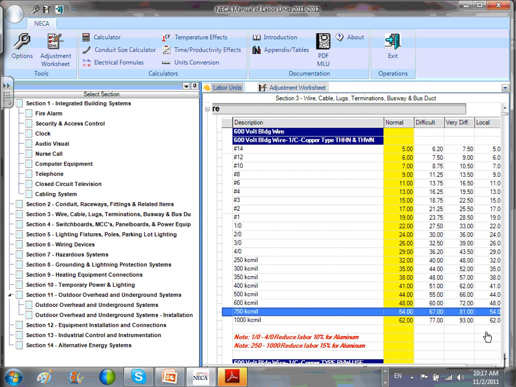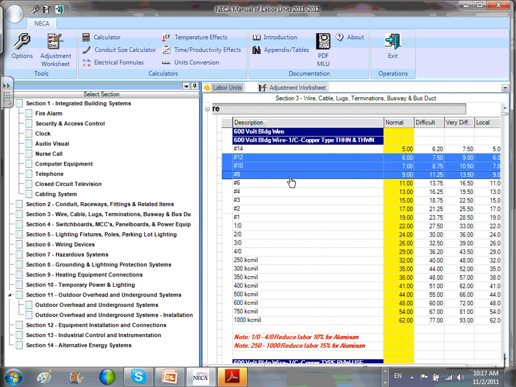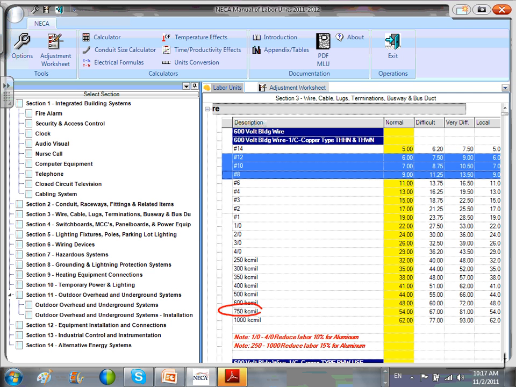Let's take this, how we do the math. Very easy, very simple. For this particular cable, I have 54 normal condition. Zach, how many feet do you want to run of this 750? Give me a number, big number. 200 feet. Divide this by the unit for these, 54 hours for every 1,000 feet. So I need to divide this by 1,000. So 0 goes with 0, 0 goes with 0. 54, 108. That will give me 10.8 hours.